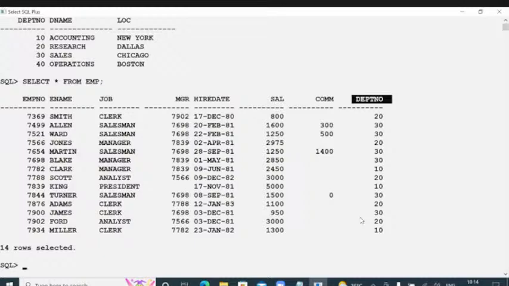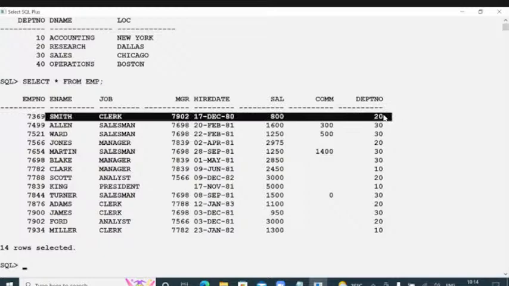So when we take the references like this, then I can say, if I'm asking now, Smith child, who is the parent? 20. 20 is the identity of which parent? Research. That means Smith's parent is research. This is the advantage of relationships. Understand? Why do we want to create relationships between tables? To identify which child belongs to which parent. That kind of identification I can do, and that happens when both have a relation. Otherwise, it doesn't happen.